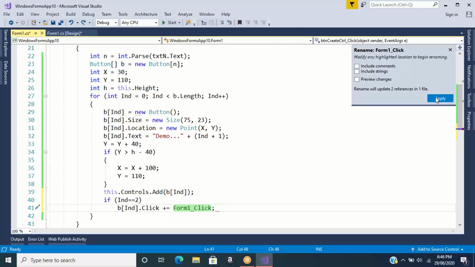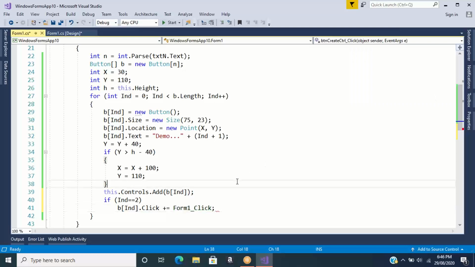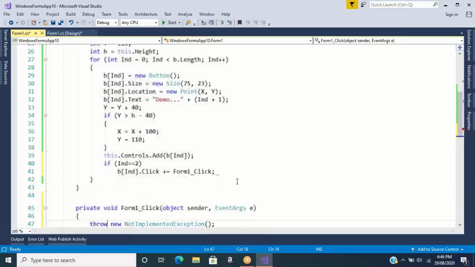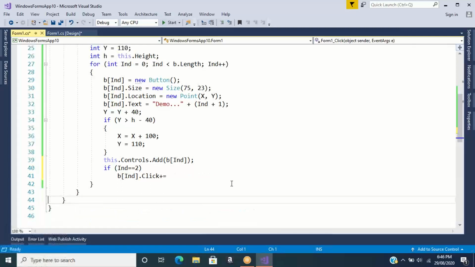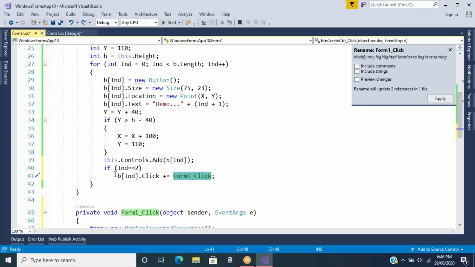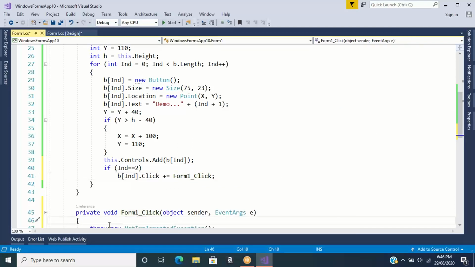Apply. Automatically you can find one method is generated here. Yes. I repeat, what did I do? Listen carefully. Let me remove this code. To get that click event method, first b[index].Click event += press Tab to insert. Tab, you'll get that box. Click on Apply. Automatically you can find the method is generated.